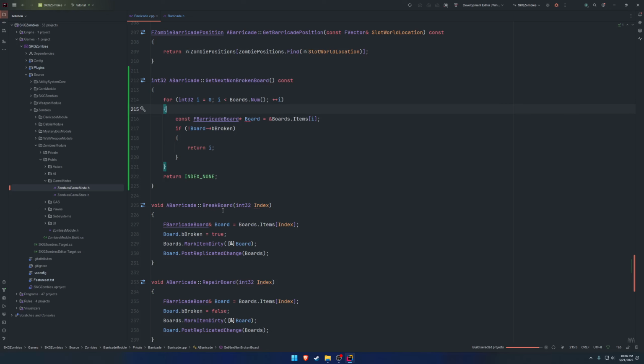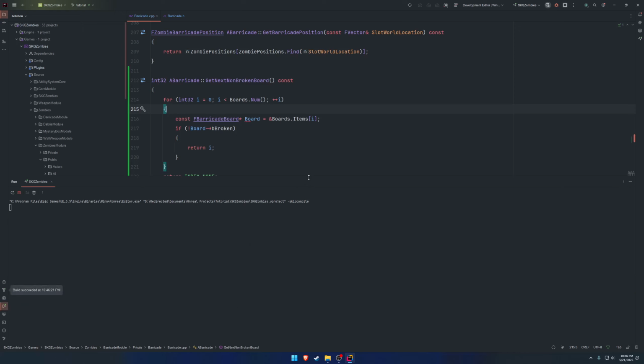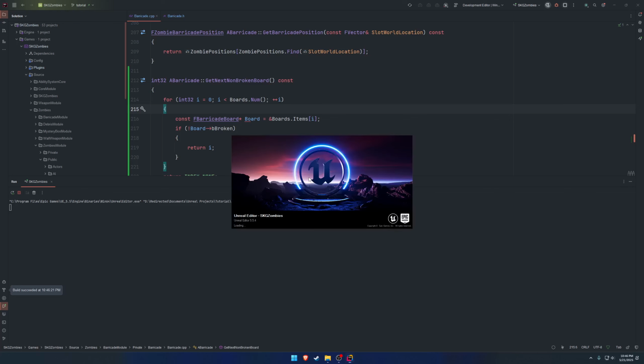All right, so we're going to have to start working on some logic. So when a board breaks, we need to also check and see, okay, is the barricade, I guess you could say, accessible. And if it is accessible, then the zombies need to start moving to a new location to try to enter the barricade.